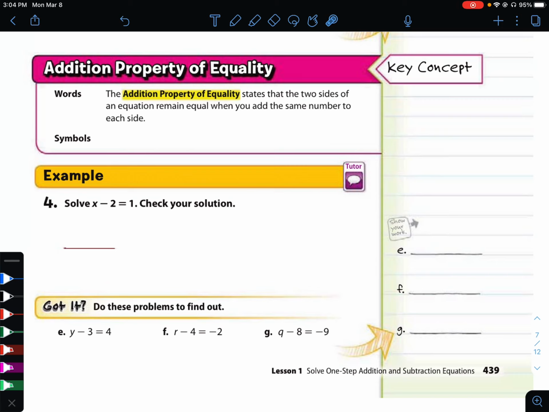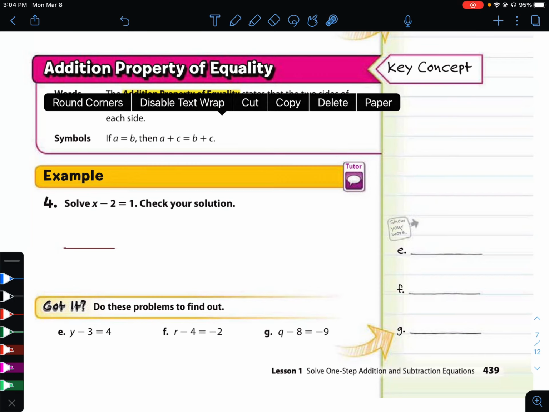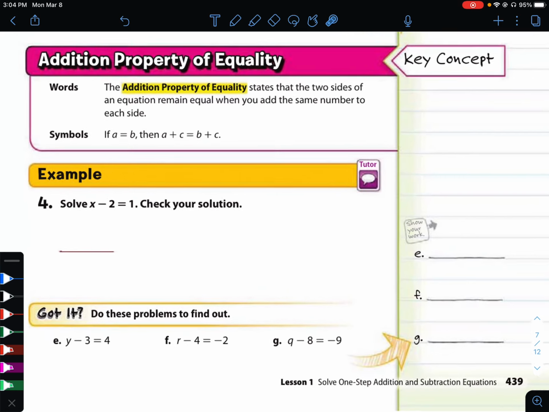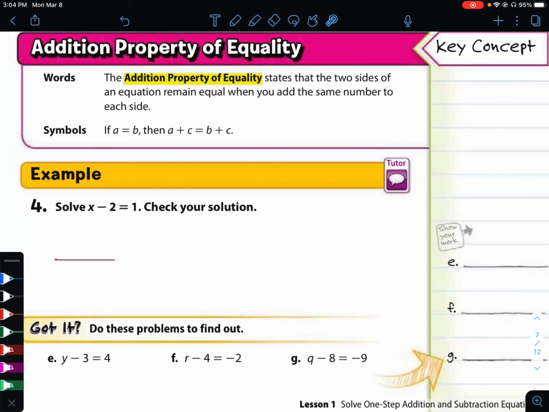Remember, in the subtraction property of equality, whatever you subtract from one side, you need to subtract from the other side of the equation. In the same manner, whatever you add to one side of our equation, you need to add to the other side, and that's how the addition property works. Basically, when you talk about properties of equality, there are 4 of them. It's saying that whatever you do to one side of the equation, you do exactly to the other side.